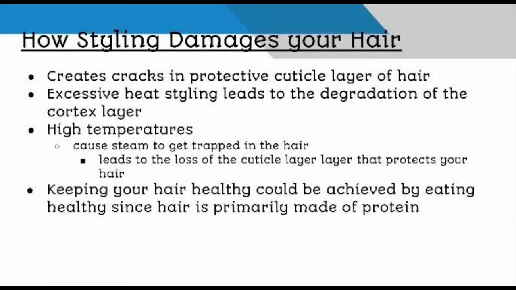High temperatures applied to your hair throughout heat styling create steam that gets trapped in hair and leads to the loss of the protective cuticle layer of your hair. Hair is primarily made of protein, and thus maintaining a healthy diet rich in protein helps to keep your hair healthy even when undergoing heat treatment.